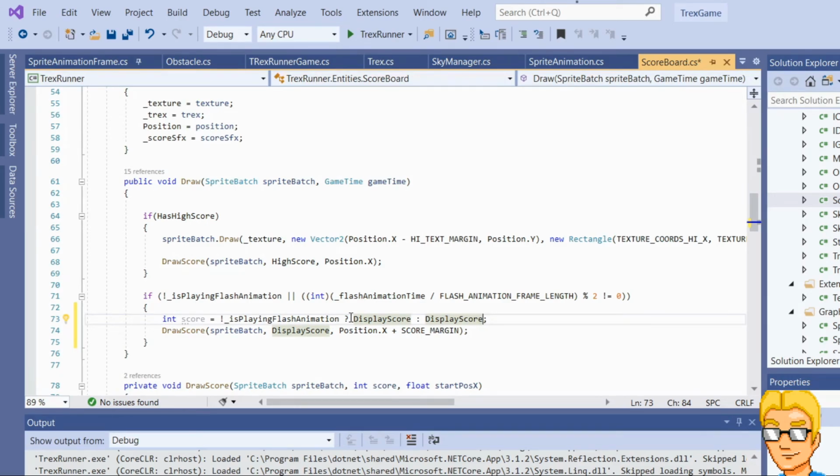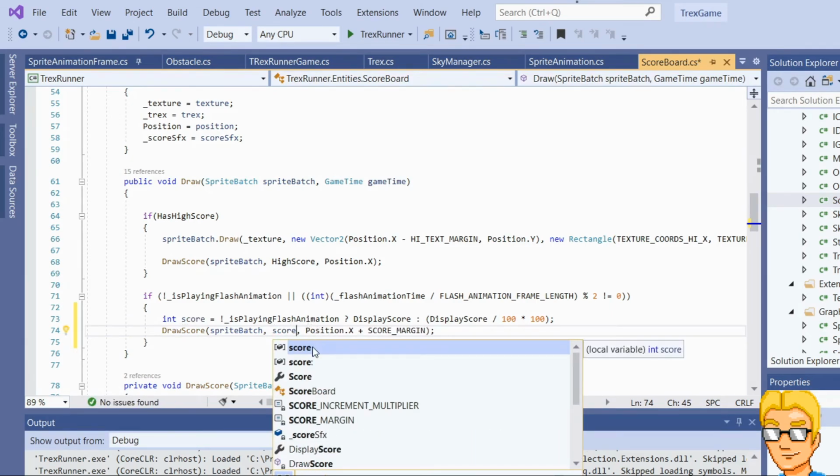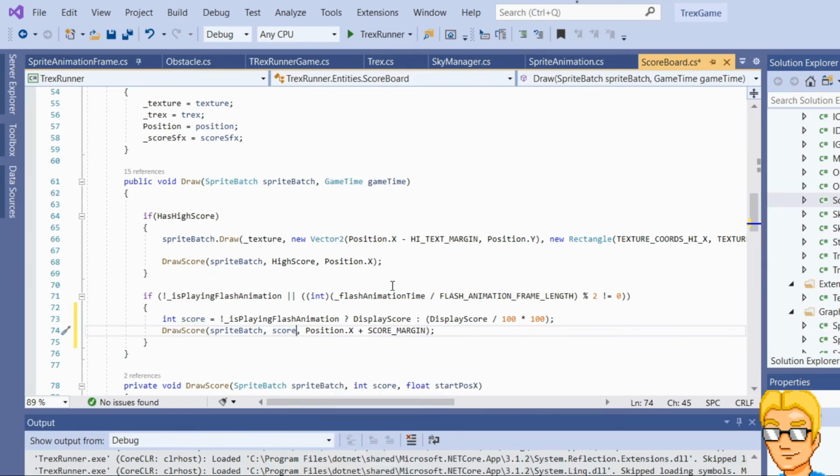Yeah, so that would mean the display score divided by 100, and remember this is an integer division, and then we just multiply it by 100 again. Simple as that. Let me put that in parentheses here because this is one expression. This should be okay, right? And then we just simply pass the value here instead of directly passing the display score property.